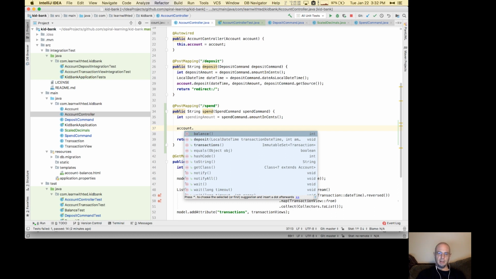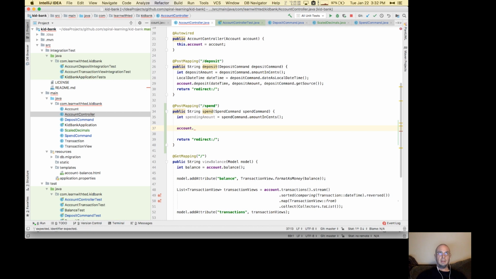And then, so we don't have a withdraw command, that's fine. So we will do... I want to use withdraw or spend? So for my domain, for this kind of domain, if it were a pure bank account, I'd probably do withdraw. But sort of with a domain-driven, ubiquitous language, spend is the term we use, so we'll say spend. And for now, we'll need a date time. We'll need the spent amount? Spending amount? Spend amount? Names are hard. I'll call it spend amount.